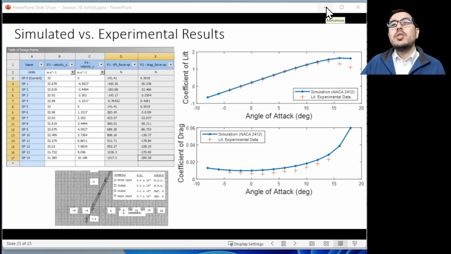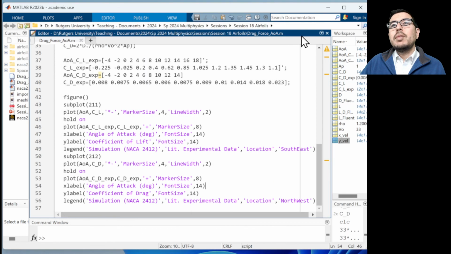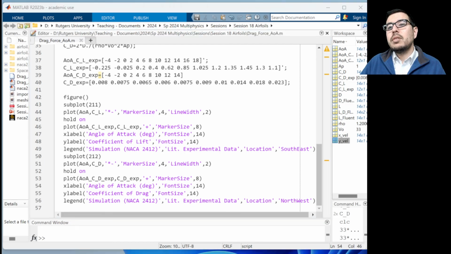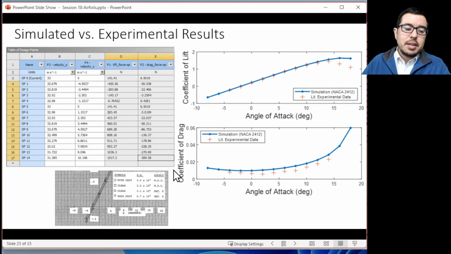So what have we done here? We've been able to simulate the NACA 2412 in Ansys Fluent, importing the geometry as outlined by Cillian Thomas and Anthony T, along with their meshing parameters, which work quite nicely and allow us to do these calculations pretty quickly.